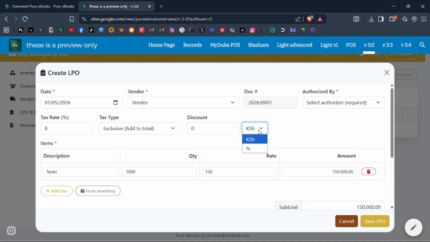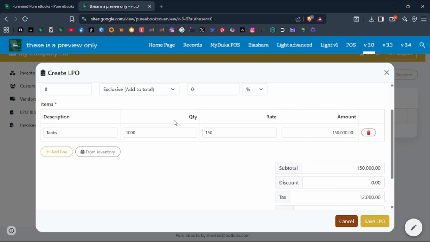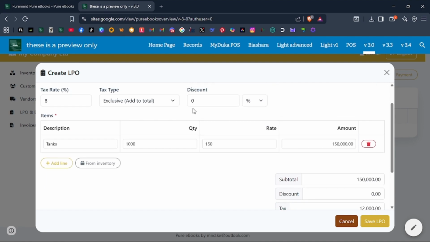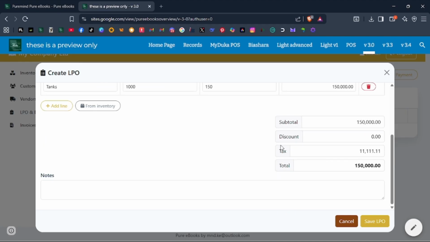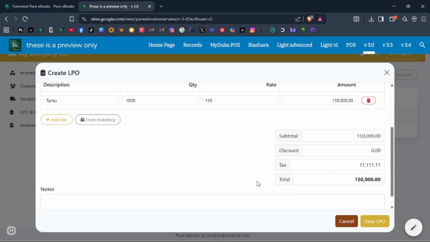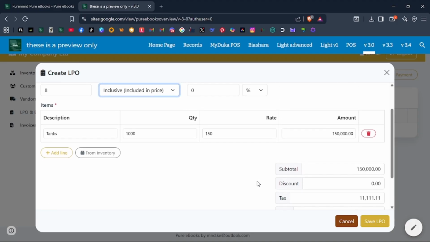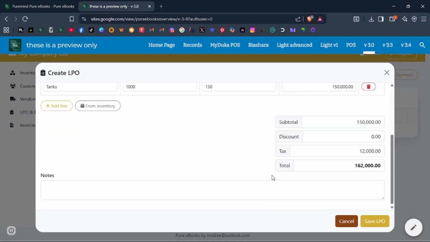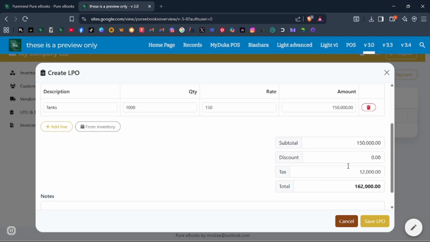A discount can be added either in percentage or in amount. You can see when you have inserted an 8% tax exclusive here, the amount has raised. Let's add inclusive, the amount has decreased, and the subtotal, and the total, the amount, but the tax, you can see there it is.